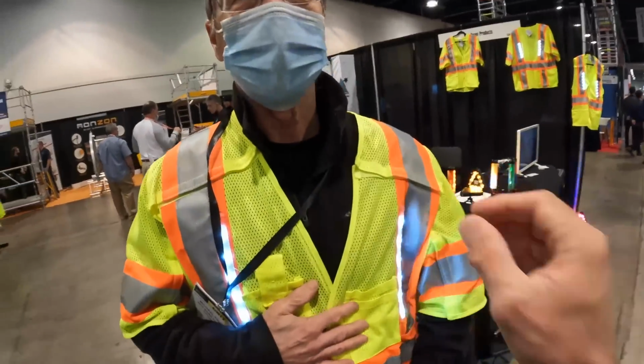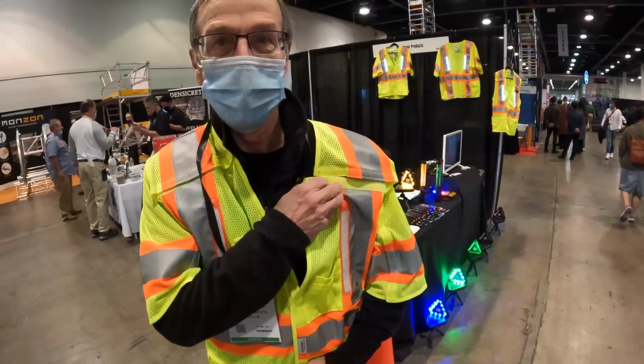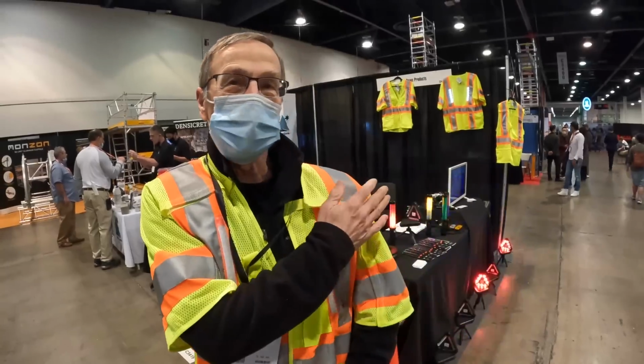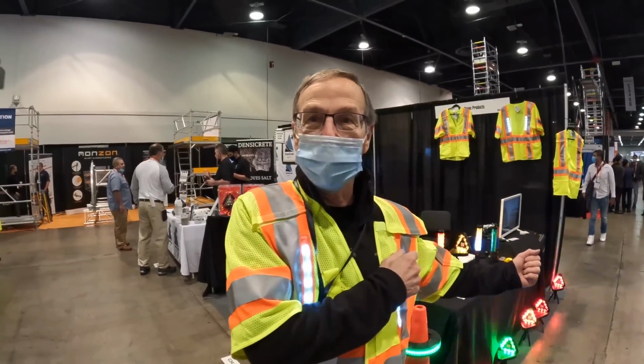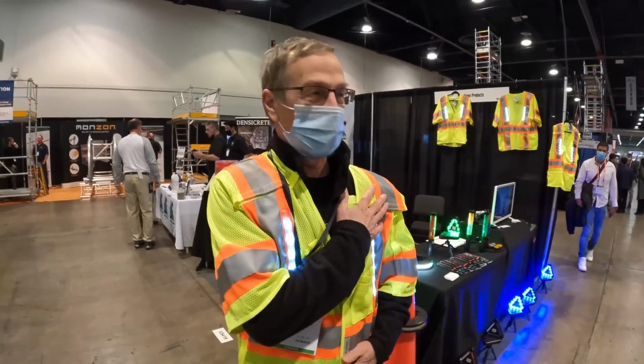It looks like the vest is expandable, so if you put a coat on underneath, you can adjust it to the right size. It's a tear off. Actually, this is the law. In case it got hit, it would tear off your body rather than get you hurt. Okay, so this is a tear off model. It's a safety feature.